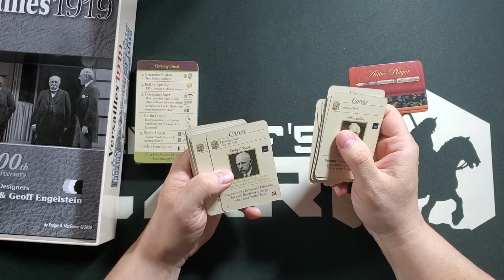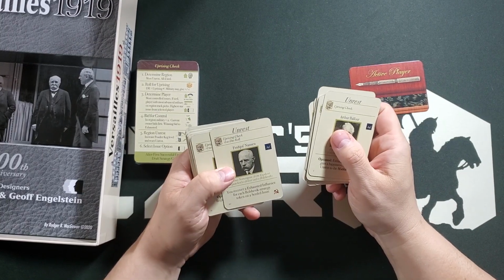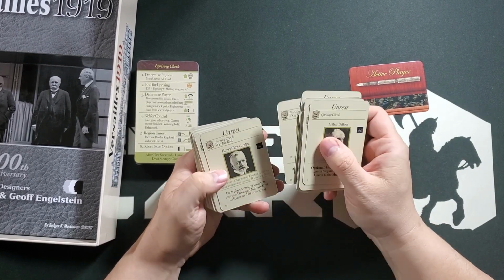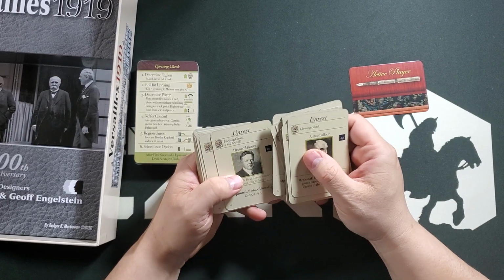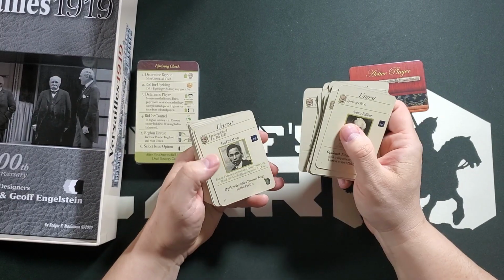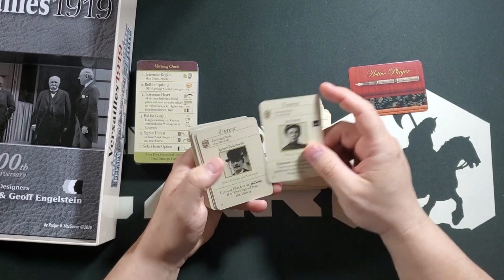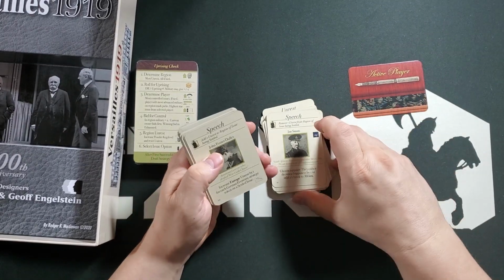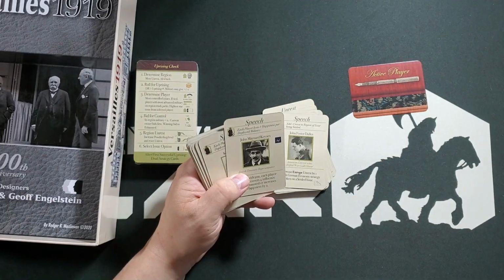Fridtjof Nansen. I have no idea who that guy is. Norwegian Arctic explorer dispatched to deliver aid to the Bolsheviks. Okay. Of course, kind of topically for me, Herbert Hoover, kind of topically for me, Ibn Saud, one of the things that's happening around this time, Jan Smuts, is the Russian Civil War.